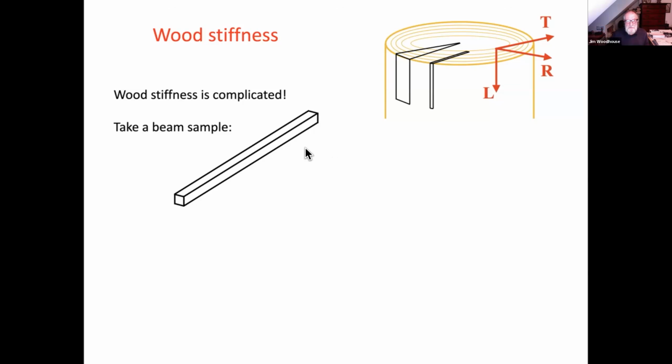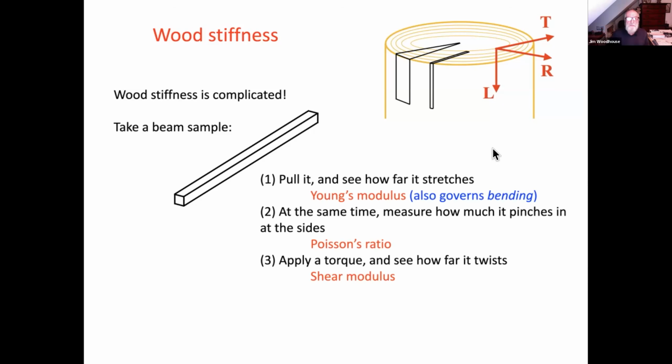Now we can do three potential, kind of thought experiments. This is not necessarily the best way actually to do the measurement, but it's a good way to visualize it. So if you take this rod, if you grab hold of the ends and you pull, then you can measure how far it stretches. That measures the stiffness along the orientation of the rod, and that stiffness is characterized by something called Young's modulus. It's much the same as you do with a wire. If you stretch it, it governs how sensitive the tuning pegs are when you tune a string, because you're stretching the string as you pull it up to pitch.